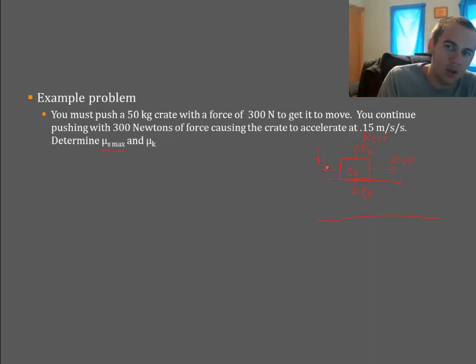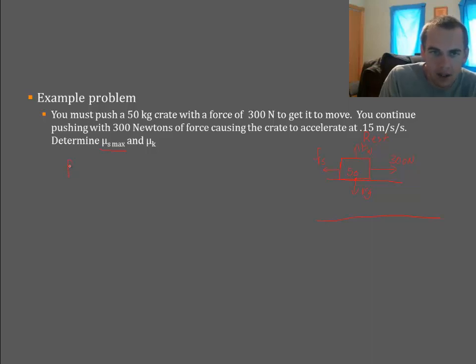Remember, this force is going to increase and match this the whole way. So when I first started pulling, it was 100 newtons. This was 100 newtons. Then 200, 200, 300, 300. And now this can't get any bigger. The biggest it can get is 300 newtons. So I'm supposed to figure out what its maximum coefficient of friction is. And generally speaking, we're only ever interested in the maximum coefficient of static friction.